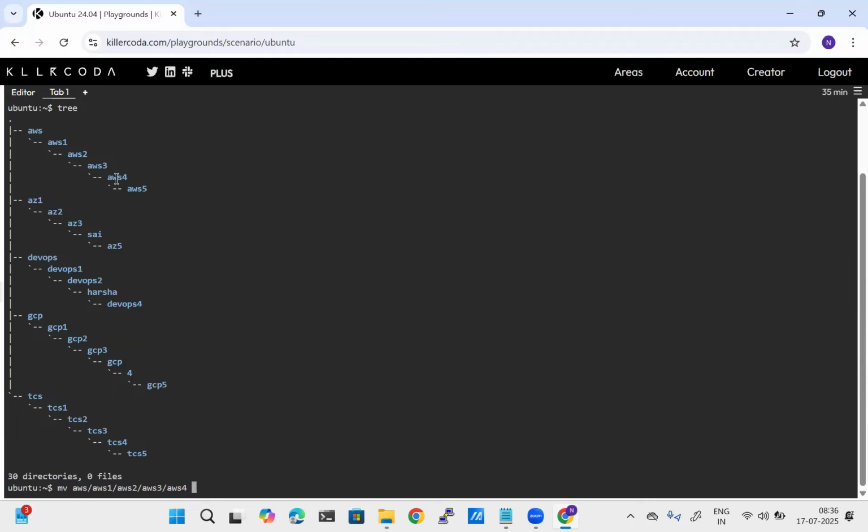I want to send it to the Azure folder, so the destination is Azure 1, Azure 2, 3.